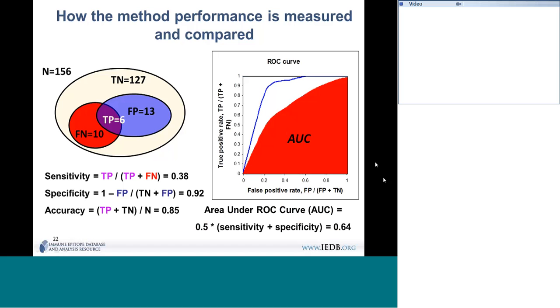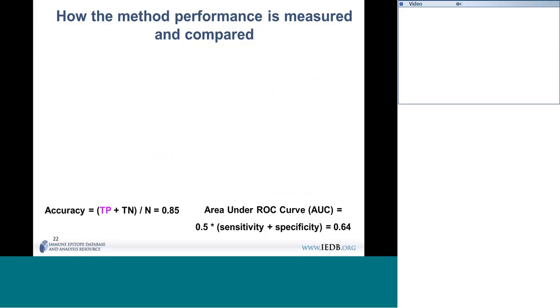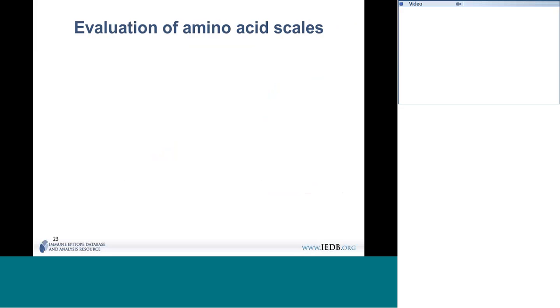For example, if the red method gave 0.64 and the blue method gave a significantly higher value, we can tell that the blue method performs significantly better than the red method. I will be using those AUC values and sensitivity when I discuss the methods down the line.